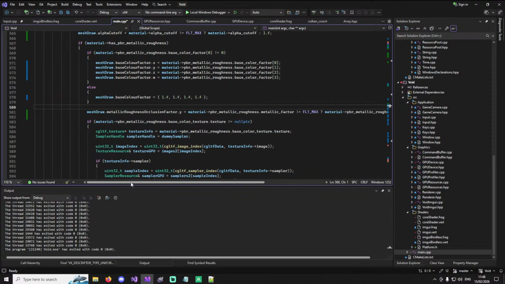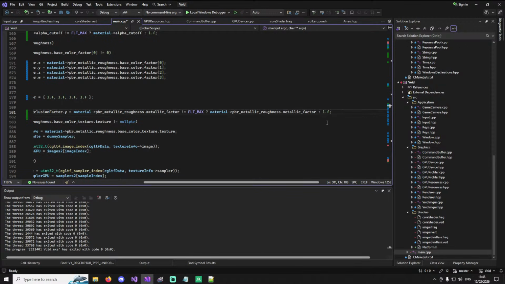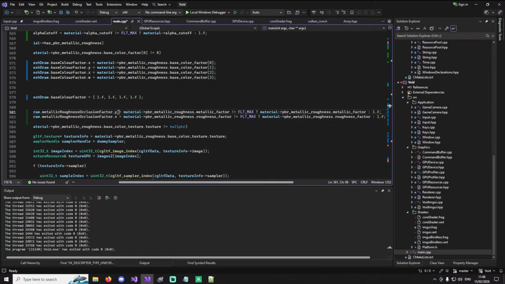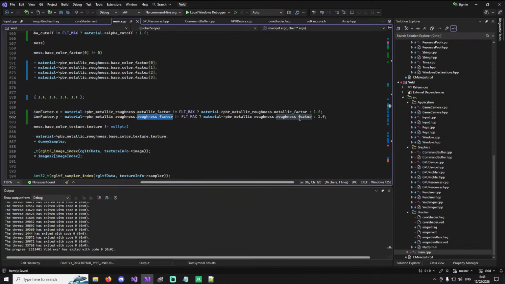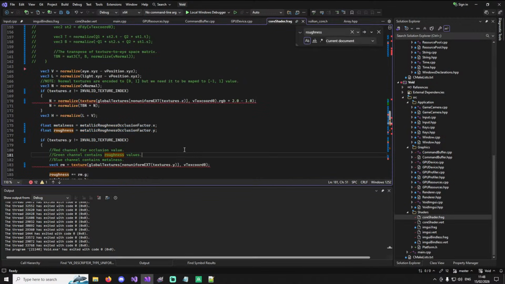This might be the quick fix. So let's double confirm this. Roughness there, and then we have the shader. Y is roughness, not X. X is metallic. All right.